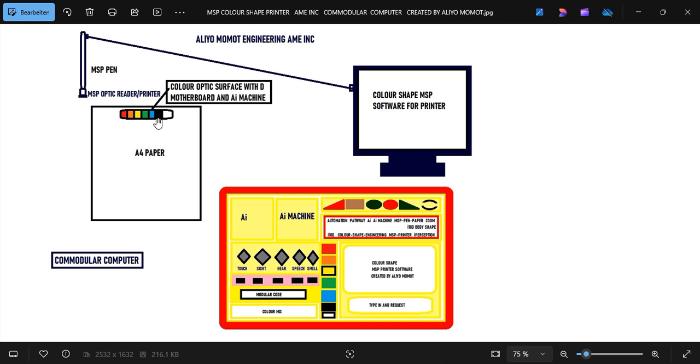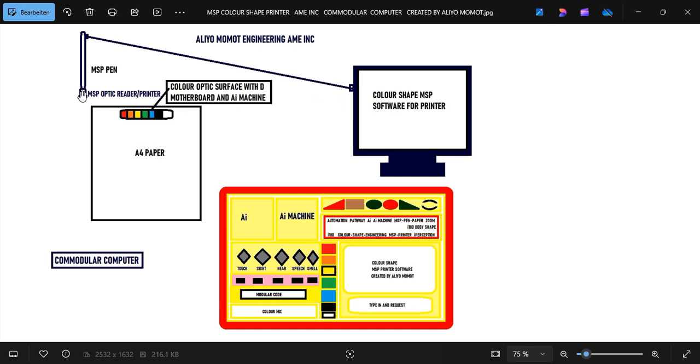It has a little optic surface on top of the paper consisting of color fragments. This optic surface consists of the D motherboard and the AI machine, so it can interact with this computer.